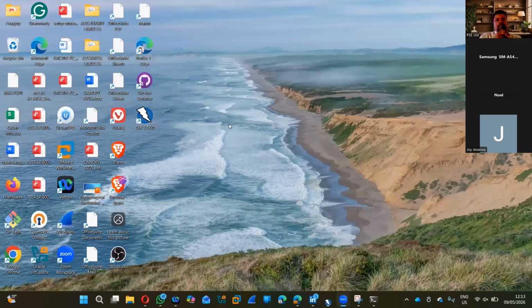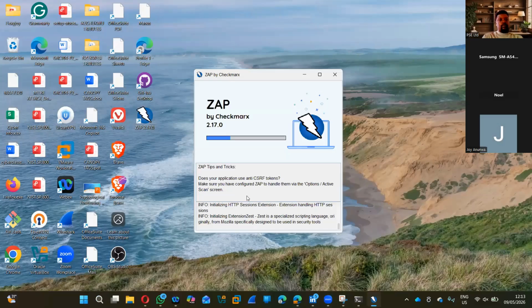When I click Zap, it's opening. It's fine. So it's loading now. It's loading.